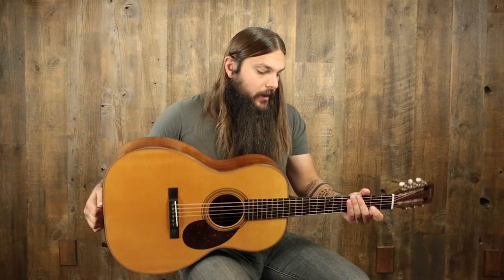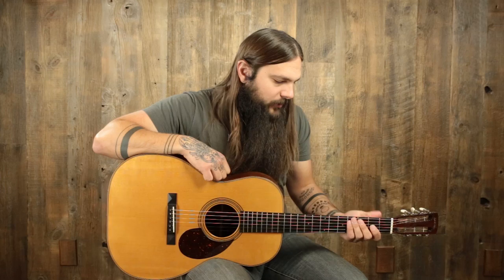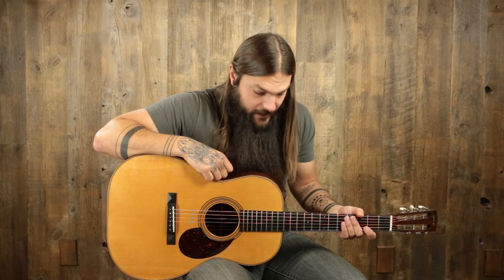C profile mahogany neck, but a flatter C. It's not like a full round C. It's very comfortable. I want to call it maybe, dare I say, a little bit shallow. It's a very comfortable neck. The fingerboard is ebony. It is bound in rosewood as well.